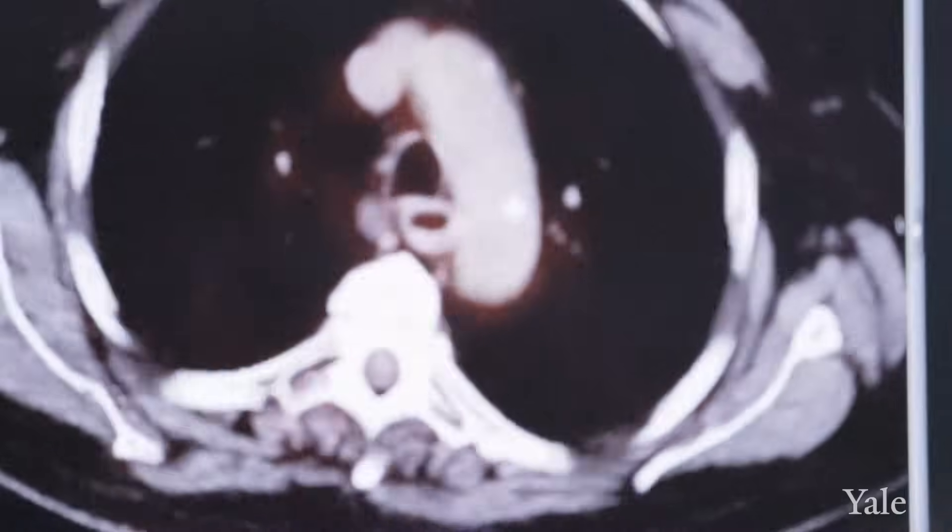We can guess what it is based on imaging or how it's behaved. But really, it's the biopsy that gives us the answer when you take a piece of the tumor or either the primary site or an area where it's spread and look at that under the microscope. That's what tells us the type of cancer it is. The treatments are slightly different, so it is really important to distinguish between them.